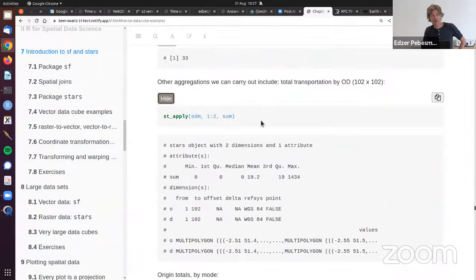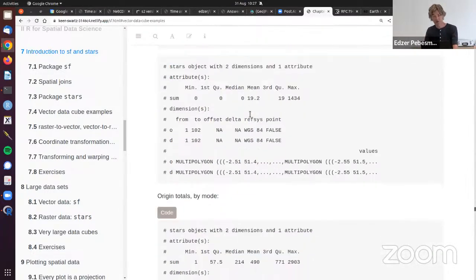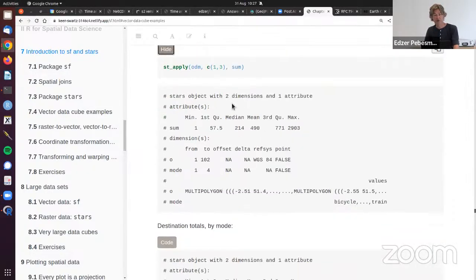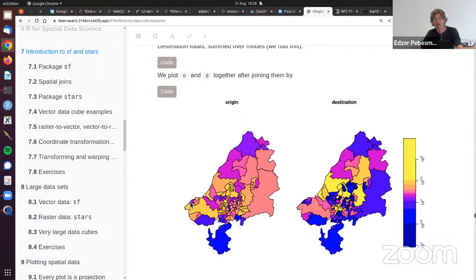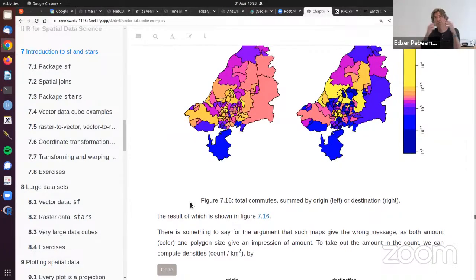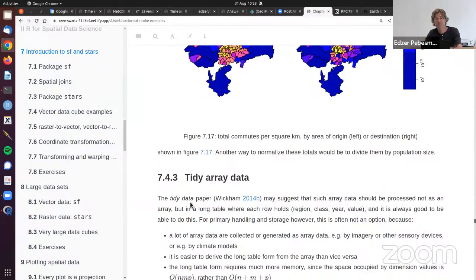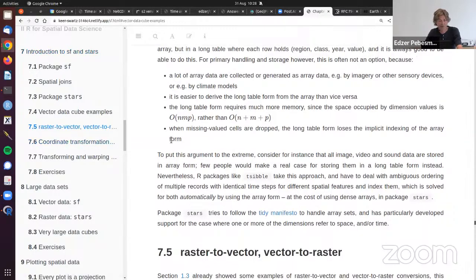And then you can do all kinds of aggregations. For instance, the total number of movements across all modes, or you can do other aggregations. For instance, sum by destination and get the sum of destinations, and get all the origins in the modes, and so on. So in that sense, you can do relatively simple things that, of course, you could also do with the original table. But the analysis looks very different, in the sense that, in my book at least, these are relatively natural array data, and thinking about these things as arrays is a nice way.